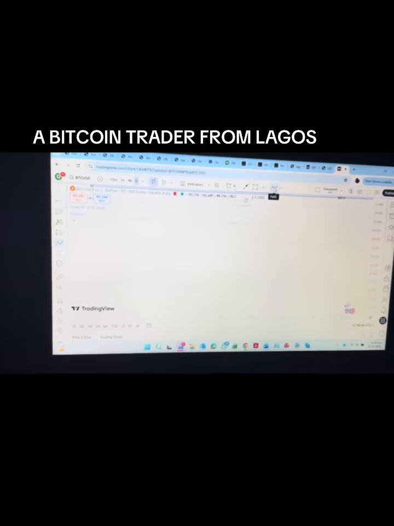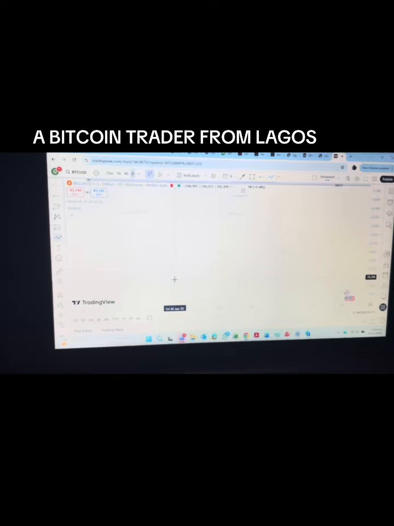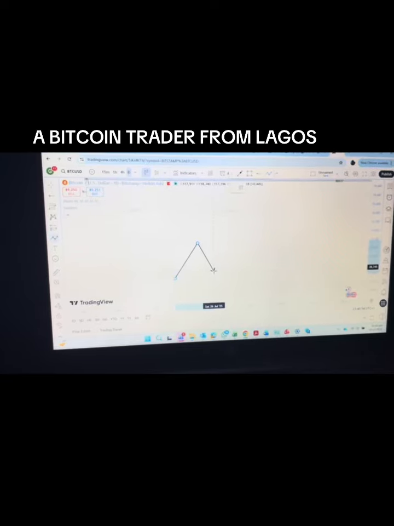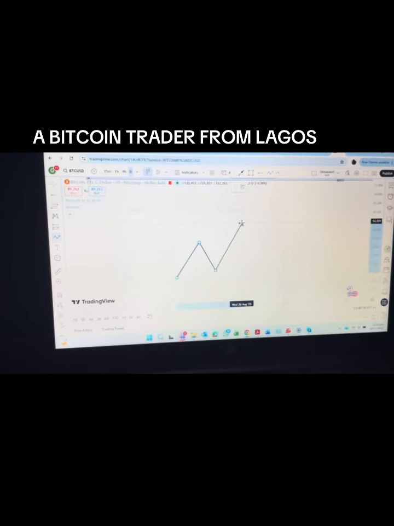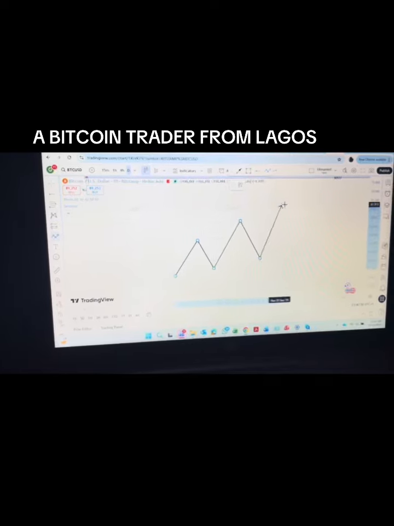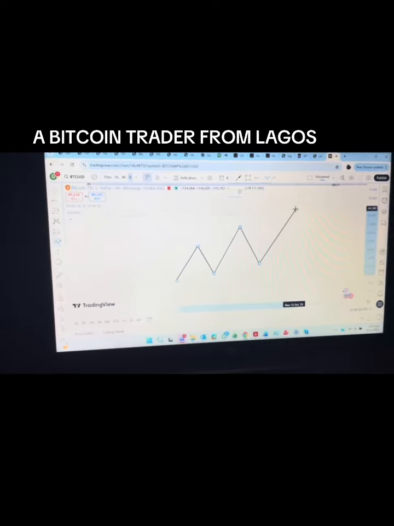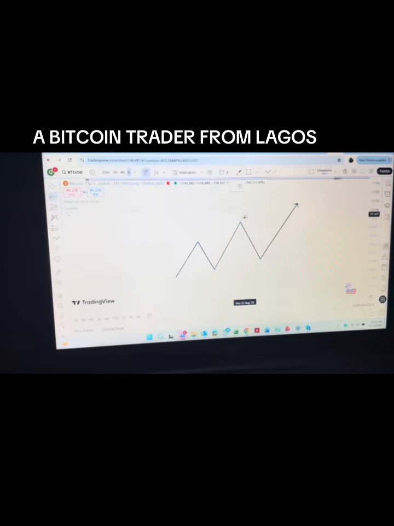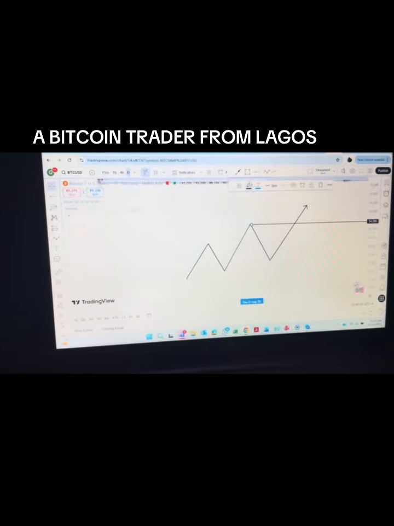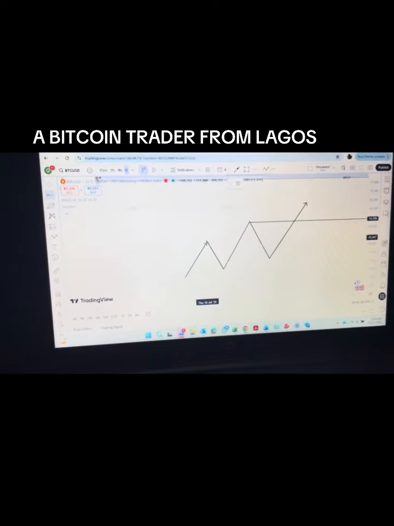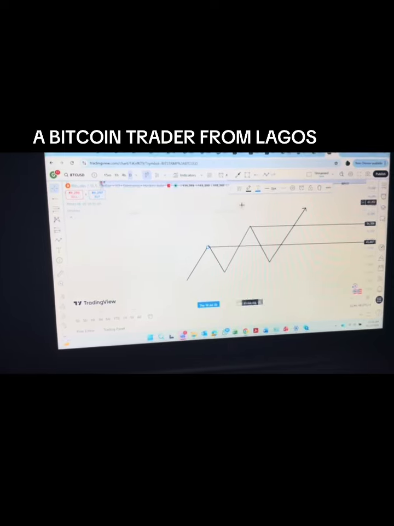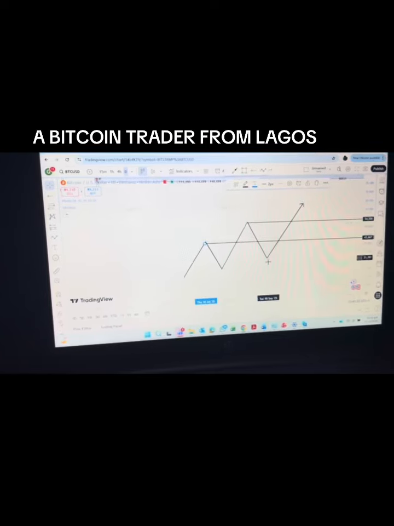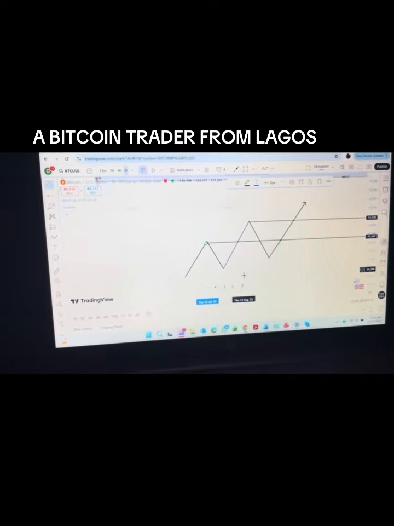By the way, this is Bitcoin USD, and this is what you would see in a price that is currently going up. You see a higher high and a higher low, then another higher high, and then a higher low, another higher high. Now this higher high signals to us that this high right here took out this high, and then this next high also took out this high. But one thing was constant: they never broke these lows and these lows as well. Keep note of this.